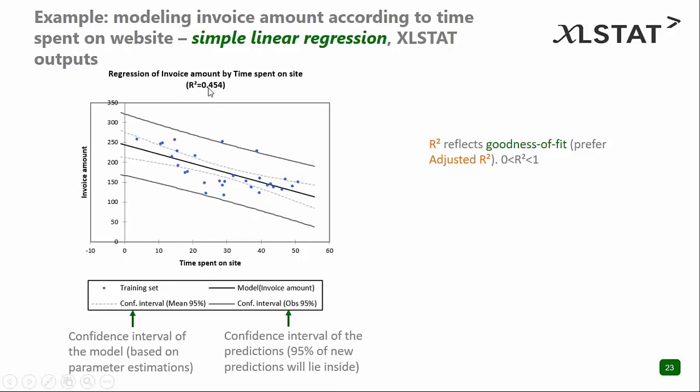And then there's a very important number here, which is quite famous, which is the R-square. It appears here in the report and also appears at another place. R-square reflects the goodness of fit of your model. And there's another kind of R-square which is called the adjusted R-square and which should be preferred. So the closer the data are to the model, the higher the R-square will be, and the better the predictive quality of the model will be. Otherwise, the more your data are dispersed according to your model, the lower your R-square will be, and R-square is bounded between 0 and 1.